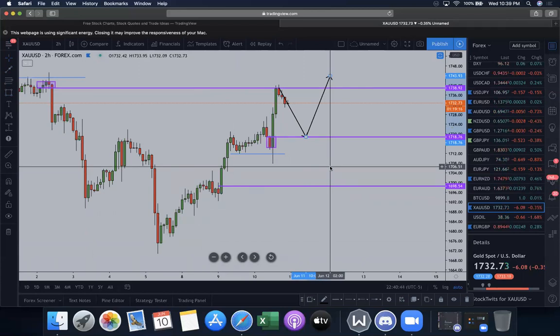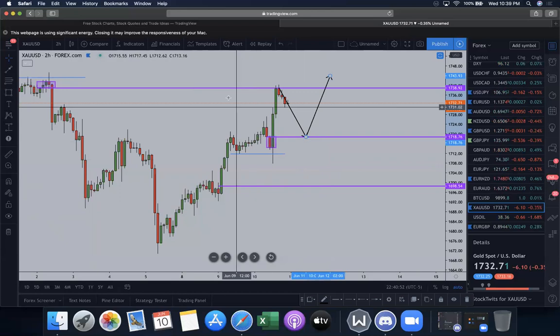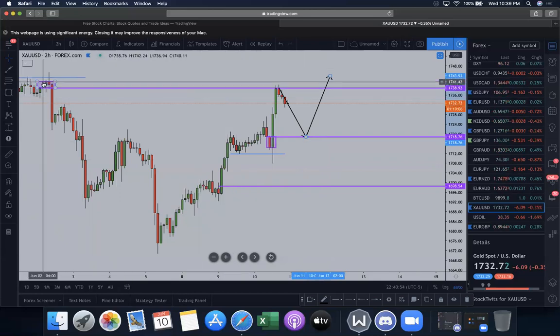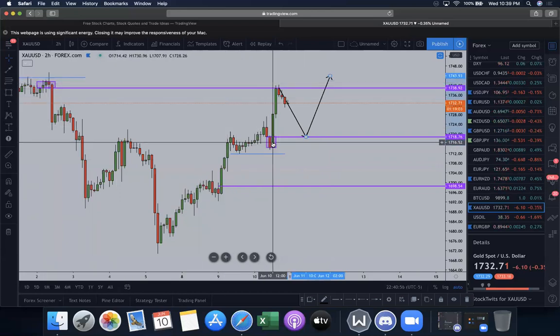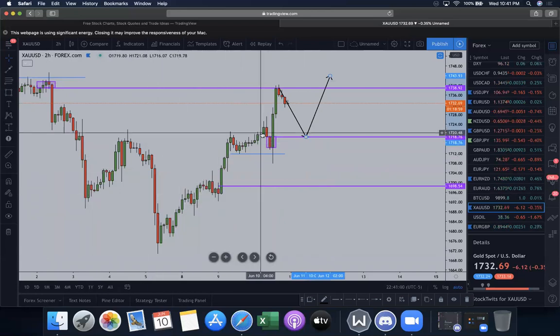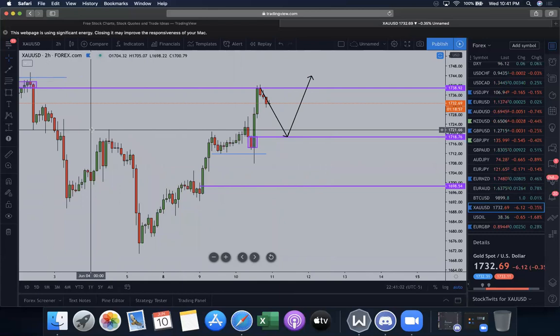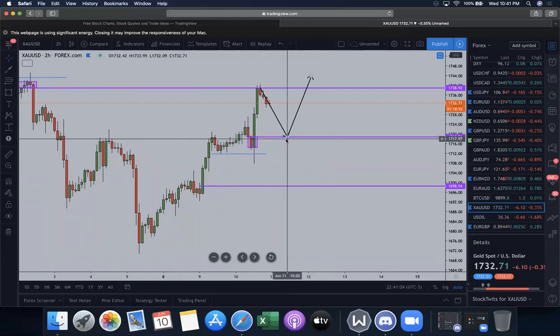I'm a little confused. I thought you'd be looking for a sell. Yeah, so the sell is kind of short term, but keep in mind, this is older. This is the older setup. This is the newer setup, right? Because this is more recent. The trend is more bullish here as well. Of course, when price gets here, we're going to see how many people are selling gold or buying gold.